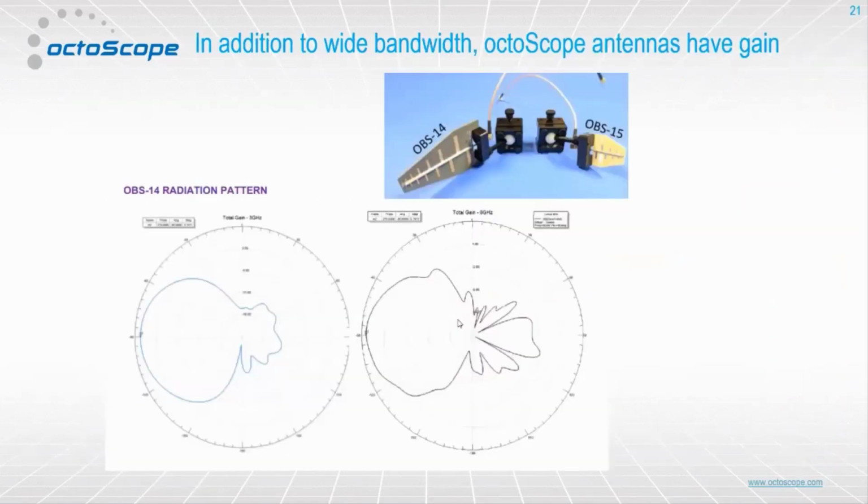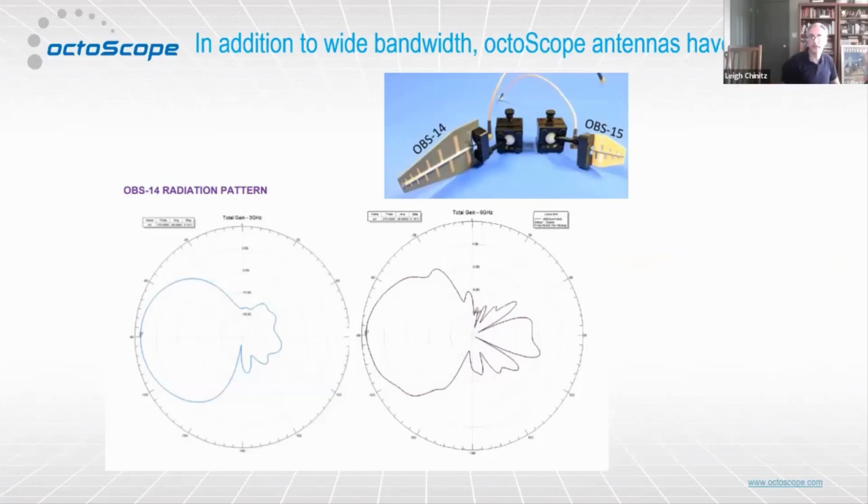So in addition to wide bandwidth, which I mentioned in the previous slide, those high gain antennas actually do have directionality, they have gain. These are the actual antenna patterns shown for these antennas, and they're just being shown in different slices of three-dimensional space. But in basically all of the slices, they look pretty much the same. You can see the energy is being preferentially sent out towards the tip of the antenna.